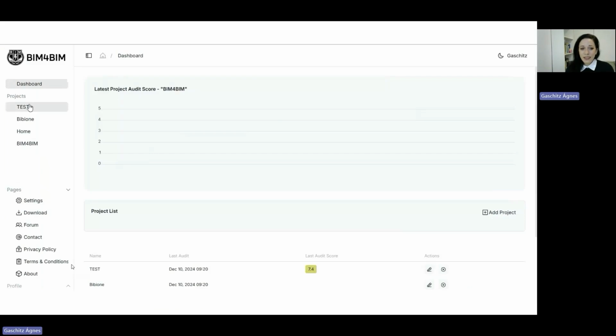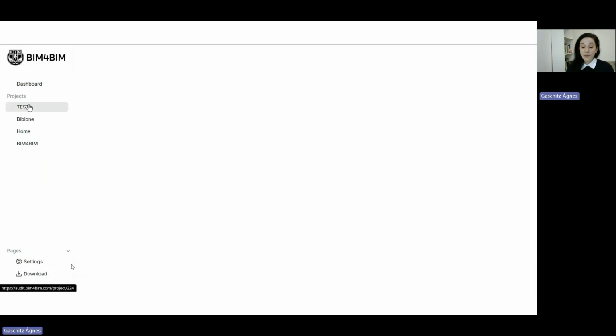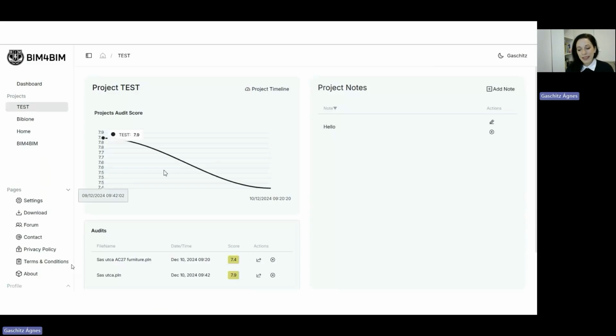So this is the user interface for the Bim4Bim audit tool, and as you can see, I've already sent my project 2 times into the cloud to check the audit score. So you will get some suggestions on what to improve in your file. You can add notes. It's a great workflow improvement. You can get an audit in minutes. So I believe this is a great tool for BIM managers.